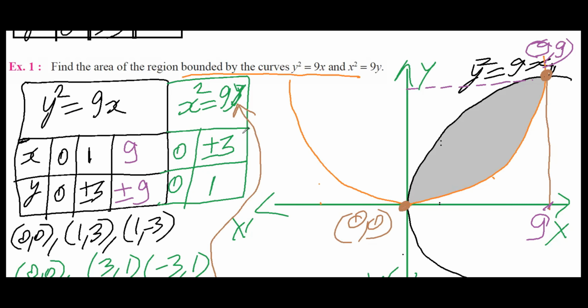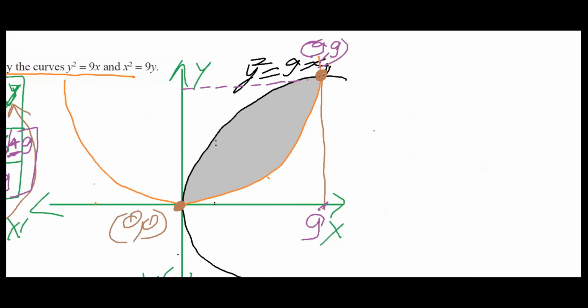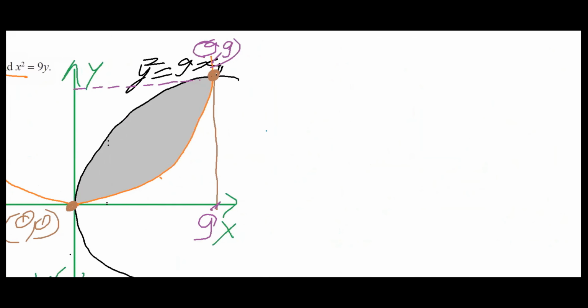Similarly here, when you substitute the value of y as 9 over here, what is the value of x? The value of x will be plus or minus 9. Hope this is clear to you. Okay. Now, next point is find the area. How to find the area? So please pay attention here.